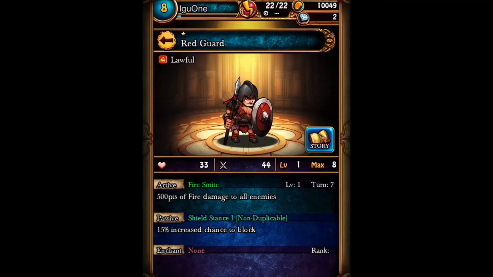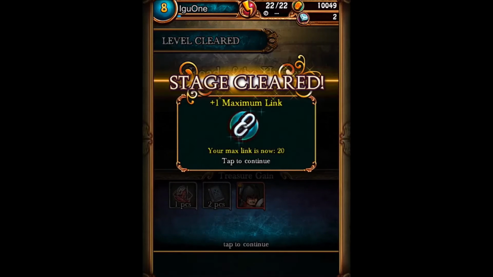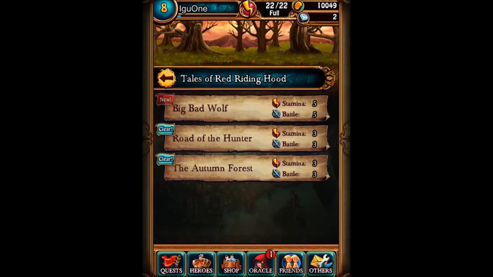Okay. Yeah, this is interesting. They have little stories along with them. This is some of the Red Mountain lies a stone forge. Okay, I'm not gonna do that. I was only kidding. And more links. That's good because we got 20. That means we could do 4 links without regenerating any. All right.